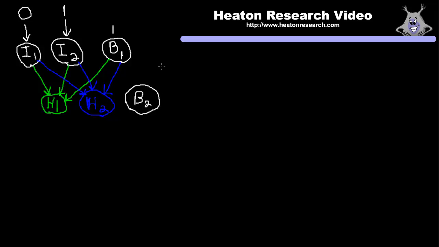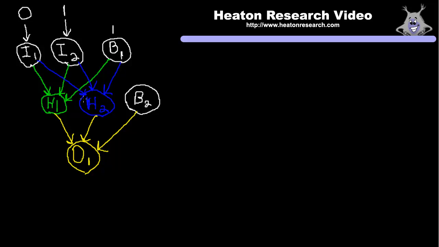Before we take a look at the output to this neural network, let's also add in the bias neuron that we need here — we'll call this bias two. It doesn't really interact with this layer but it is going to feed into the next layer. Now let's look at the final layer, which is going to be the output layer. This neural network is going to result in output one, and there's only one output. It is going to have three inputs: from hidden one, from hidden two, and from the bias neuron — also a total of three connection weights.